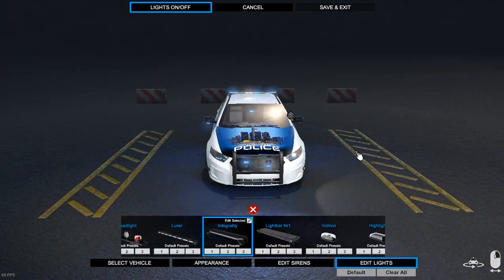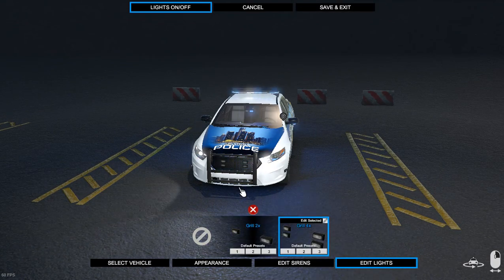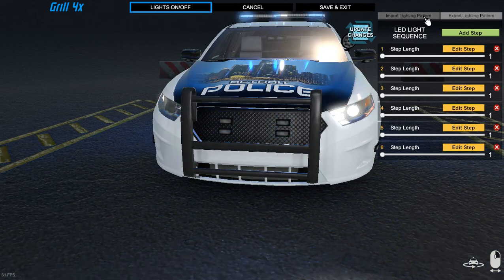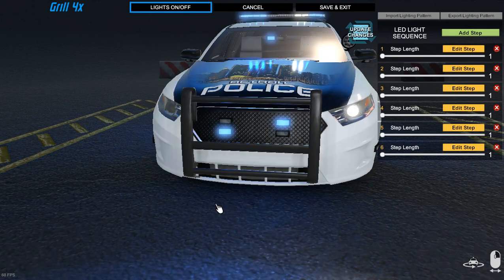So super duper easy. And then same idea if you want to save one. So let's exit out of that and go here. We're going to click on this little pencil here for these 4 up here. Oh, I like how it looks. We're going to go to the gray bar up here. We have import and we have export. We're going to export it because we like it. So 4 blues look cool. We like it. Save. Done.